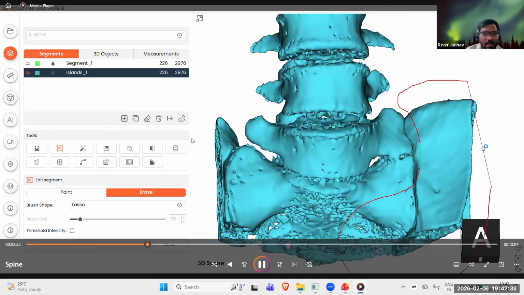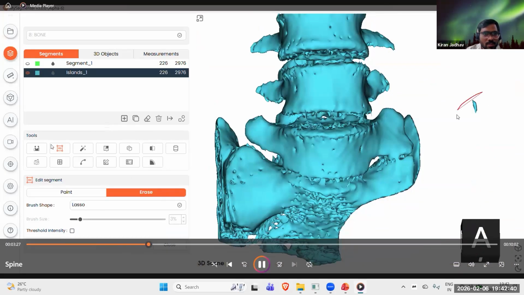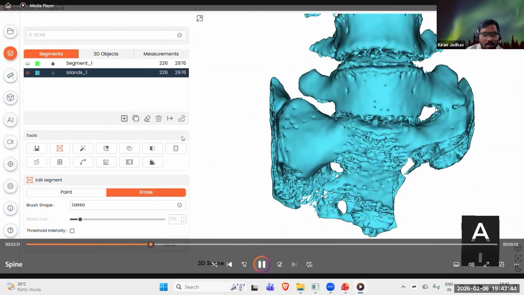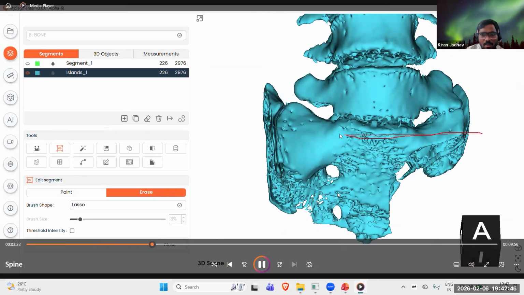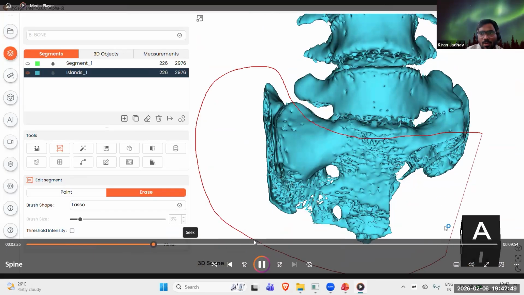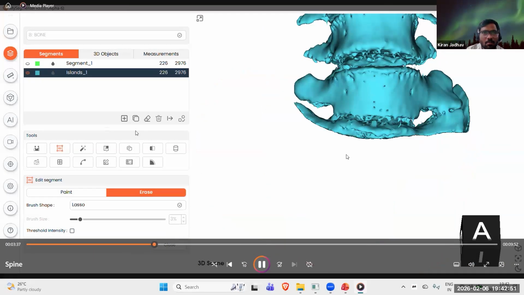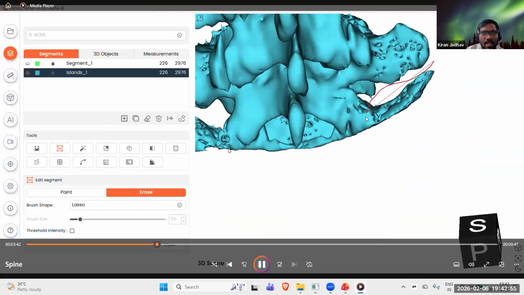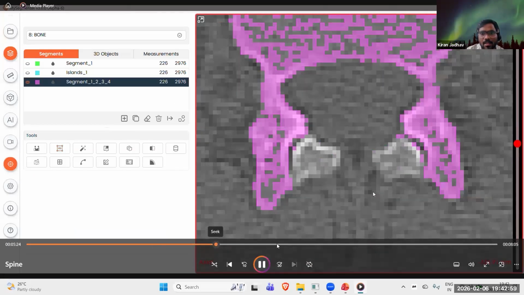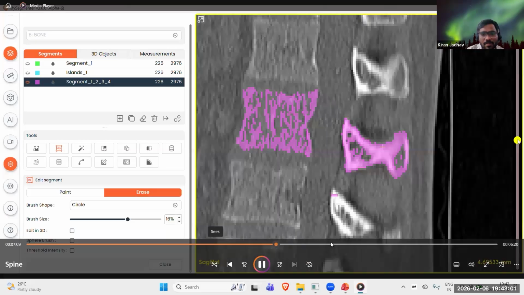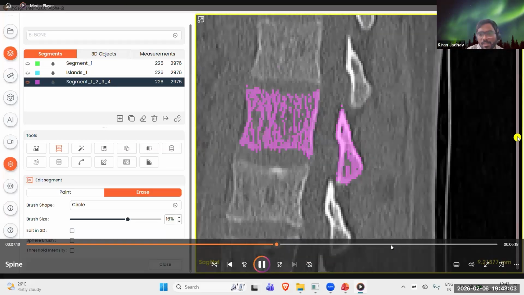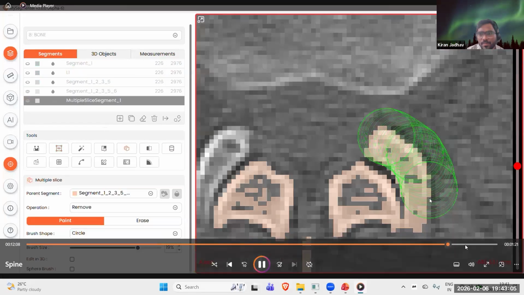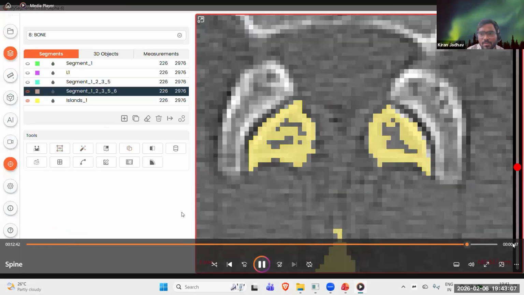Here, the other regions we are cutting down, and you can see we are just focusing by using these segmentation tools. We will cover these tools in a very detailed manner in the next upcoming episode, so that you will learn how, by using CT images, we can convert them into a 3D virtual model, which will be patient specific. So these things we will cover in the next episode.